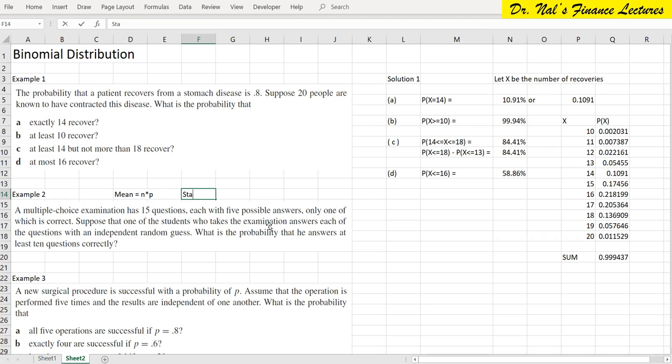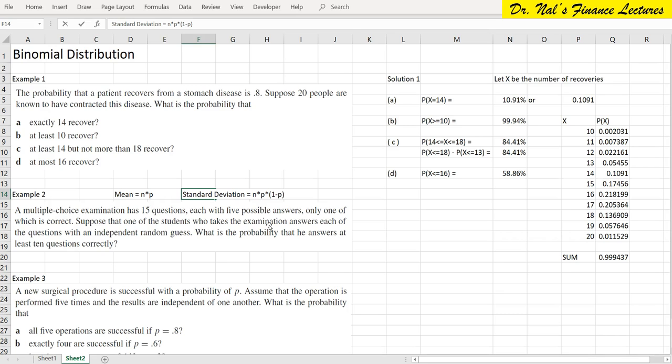The standard deviation, on the other hand, let me just do it over here. It would be n times probability of success times q. Sometimes they write probability of failure as q. I usually prefer 1 minus p, because we know that if the probability of success is p, the probability of failure will always obviously be 1 minus p. And then the square root of all this.